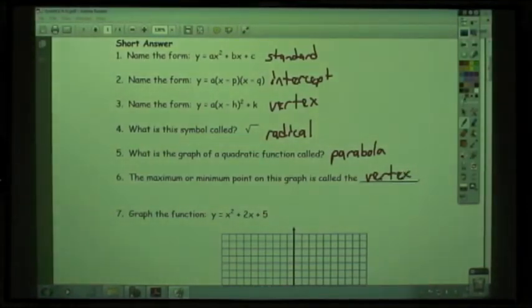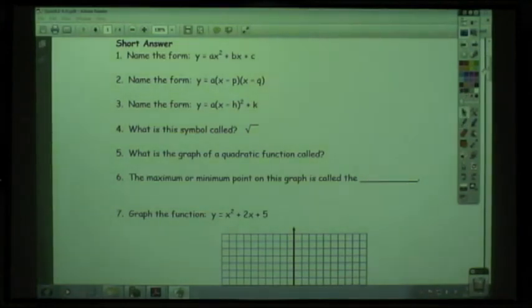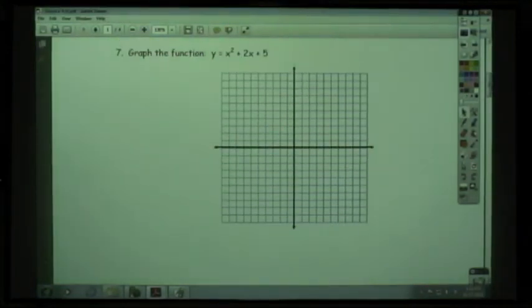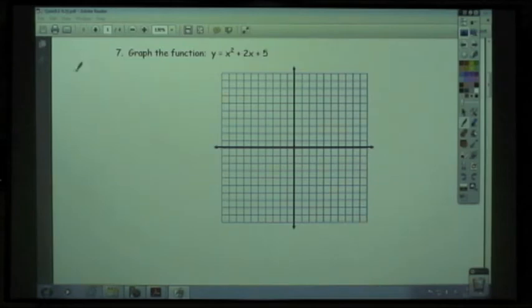So, let's take a look at the next section here. The next section is involving graphing. I'm not going to go through the entire process of graphing. I'm going to hit the main points here that most people missed. First of all, most people on this first one, if you forgot this little formula of negative b over 2a, that was really going to get you, because it was going to keep you from being able to find the middle of your table of values.